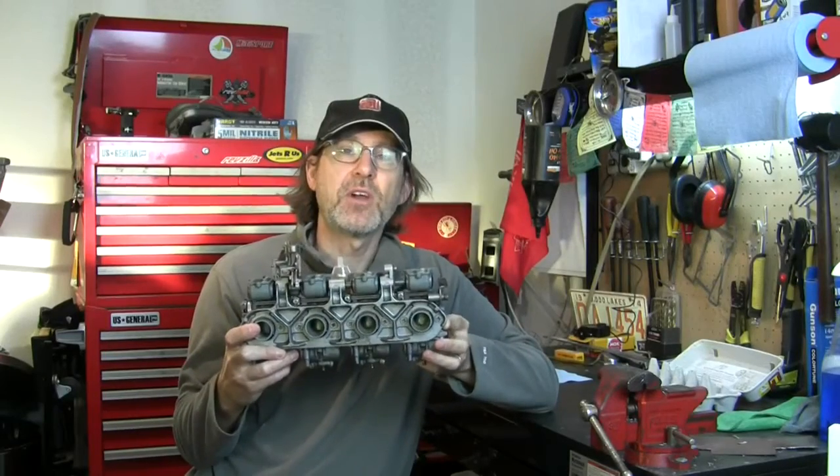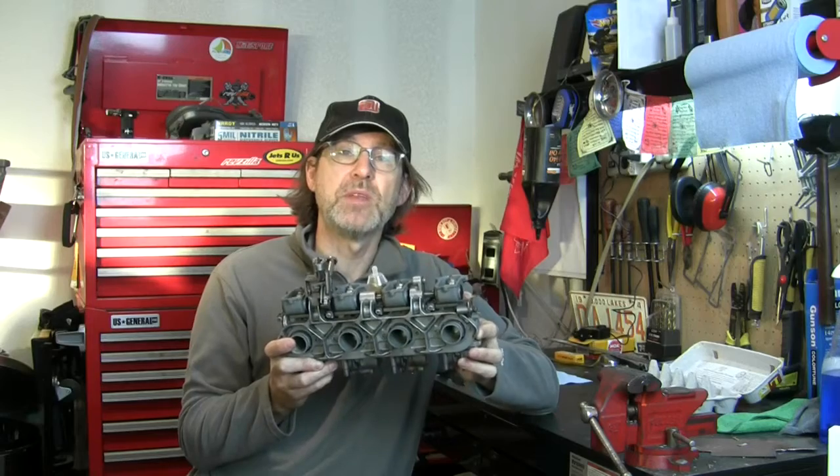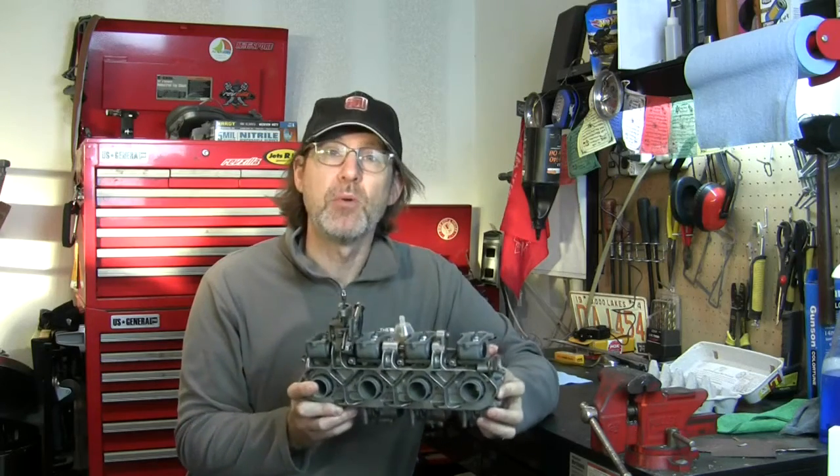Okay, we're going to clean these carbs, and this time we're going to take this bank completely apart and strip them down to the smallest component.